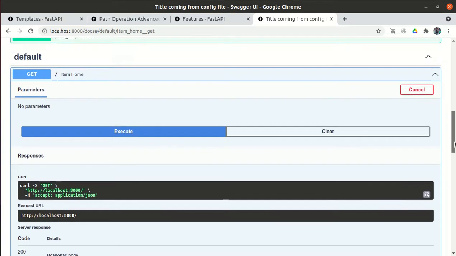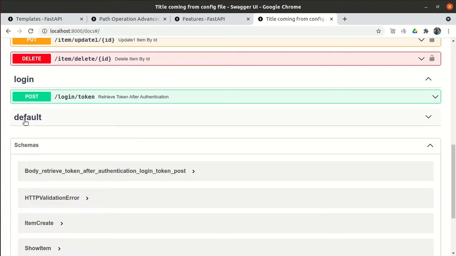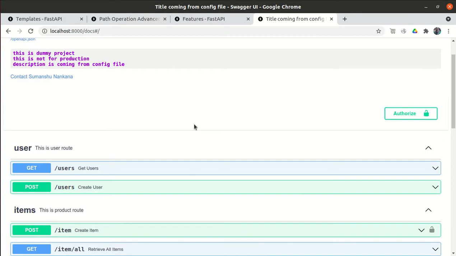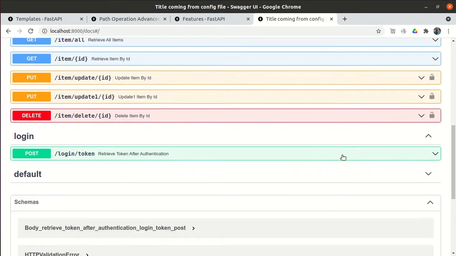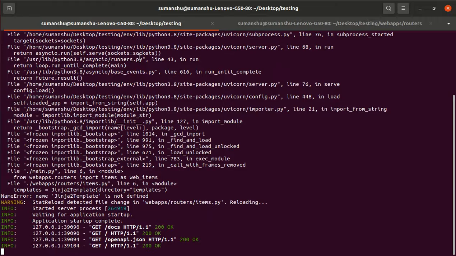But there is no need to serve the HTML page in the documentation. So how to hide this? This is basically the Open API schema, right? So we have to exclude this route from the Open API schema. How to do that?